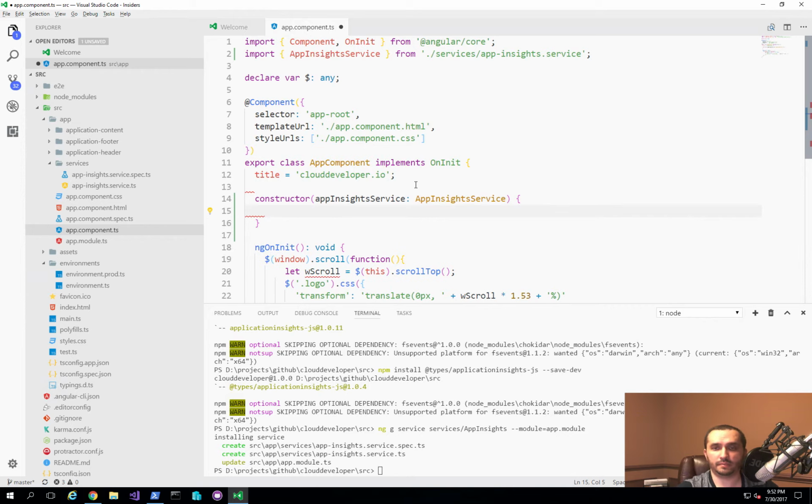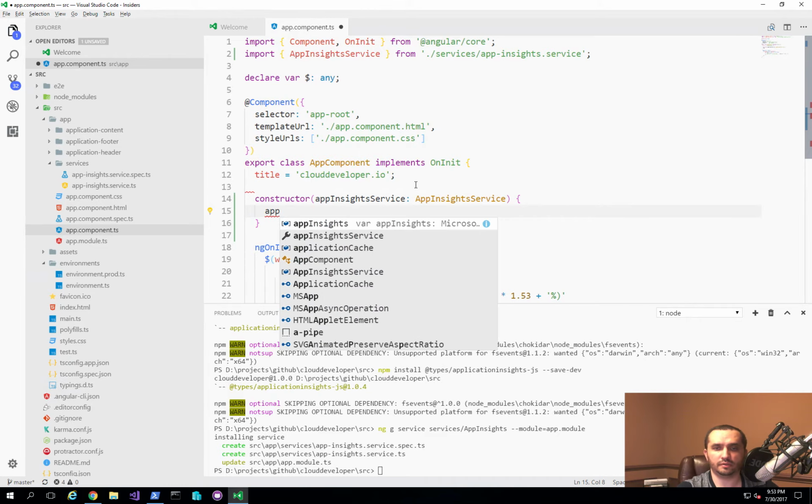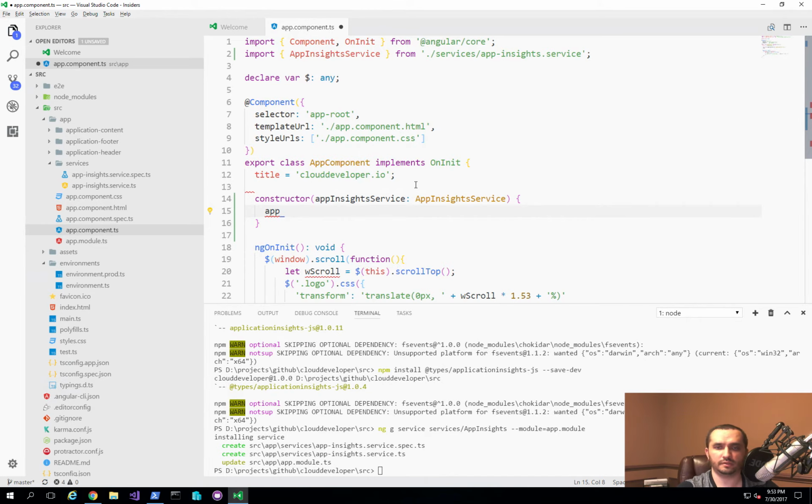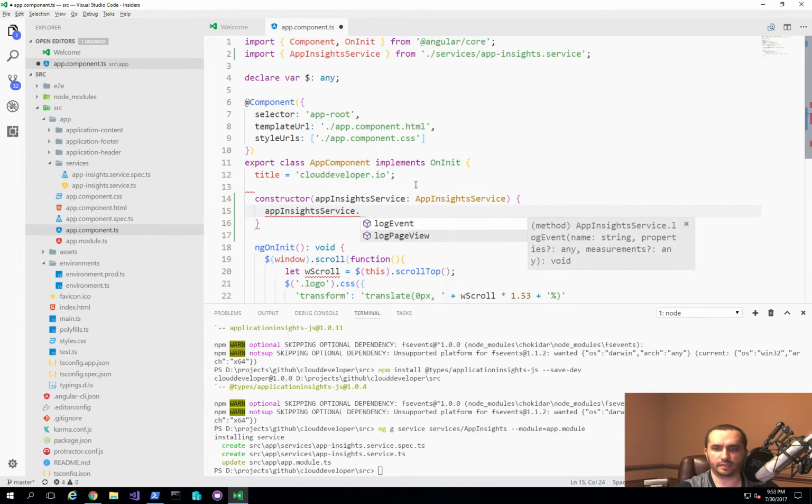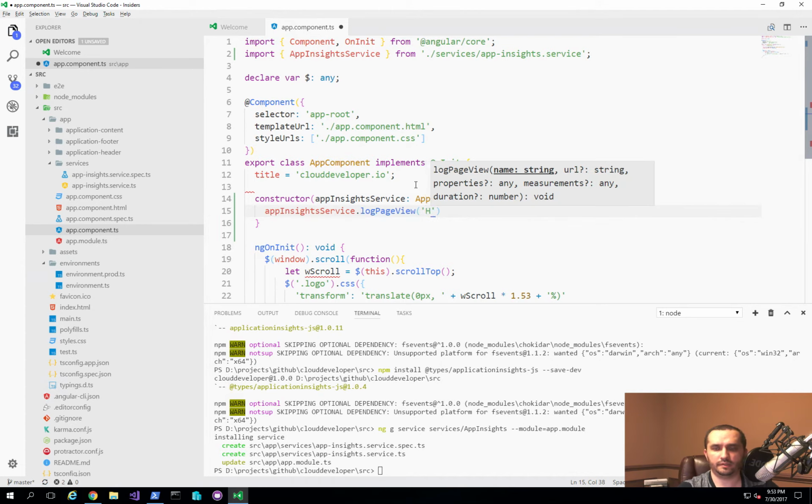And inside of this app component constructor, what I'm going to do is call app insights service, and invoke the method to log a page view. So let's do that here, log page view, and I'll just give it some name that I want to have this page called. So let's call it main page.